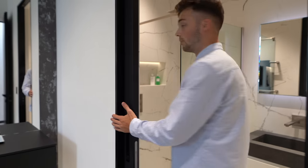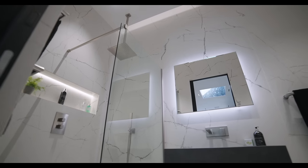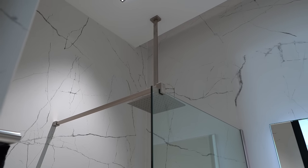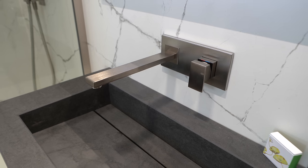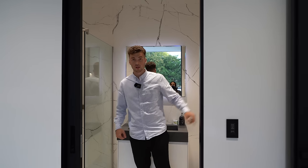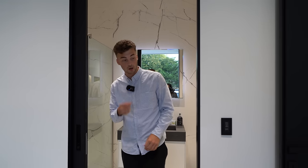We've got a bathroom in here - similar style to the other ones with the white marble theme. Massive amounts of tiling, recessed ceiling so the ambient lighting comes down. We've got those Igozini lights up above keeping it nice and bright in here. We've also got Gessi tap units and the push plates on the toilet. In here we've got a brushed steel look - we've had some dark black looks and rose gold as well, so it's a similar material palette in different colours. Very nice use of that.